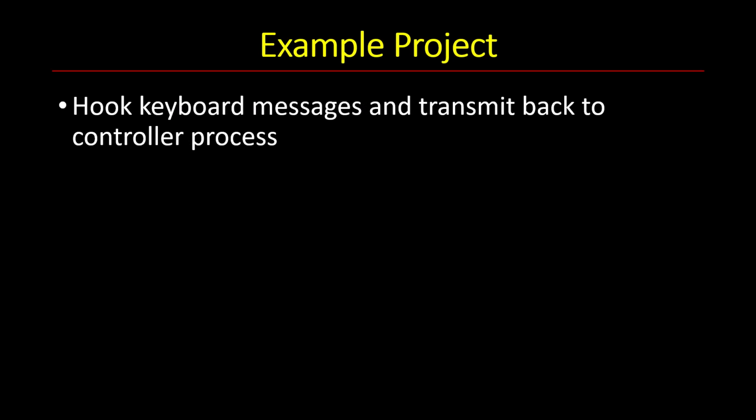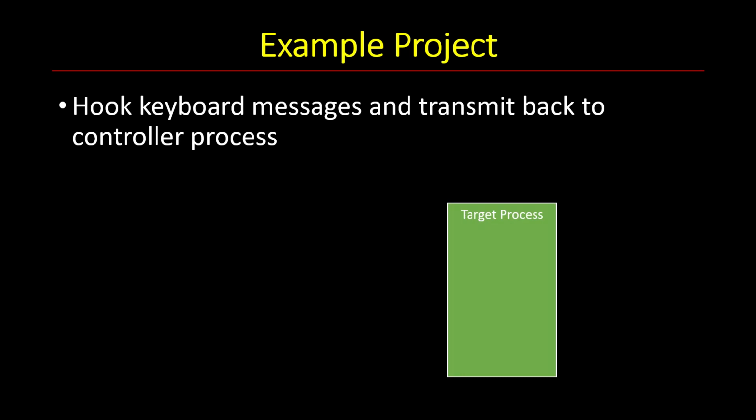So here's the example I'd like to demo. What we'd like to do is to hook some kind of thread which belongs to a process, let's say something like Notepad or something else, and for every keyboard message, every character being typed, for instance, in that Notepad instance, I would like to notify my controlling process, the one performing the injection, of these keystrokes.